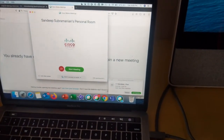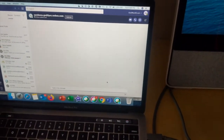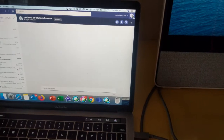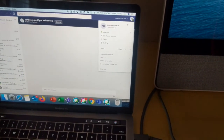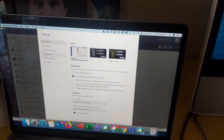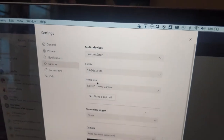Now, for example, I basically have this Microsoft Teams application open out here. Let me just quickly stop this reminder, right? So I have this Microsoft Teams application open out here, and when I'm making that call or getting on to a meeting, I can tell Microsoft Teams that, look, in your settings, since I'm connected via the USB-C, and let me show you that very quickly, I go under devices and I say the speaker and the microphone will be from the Desk Pro.